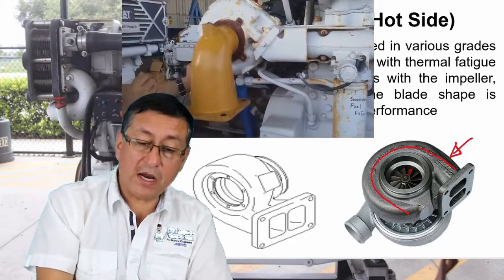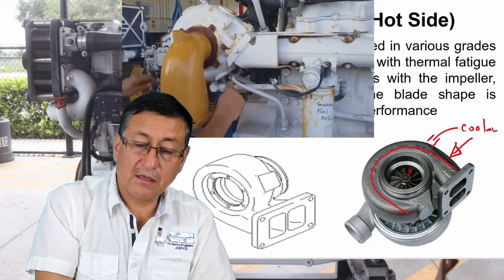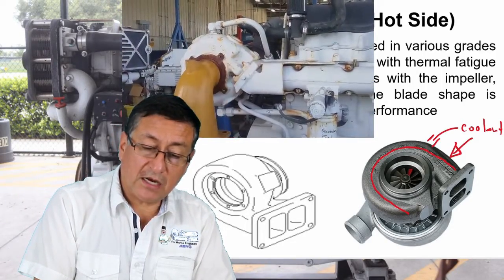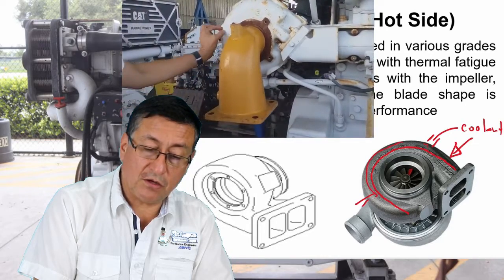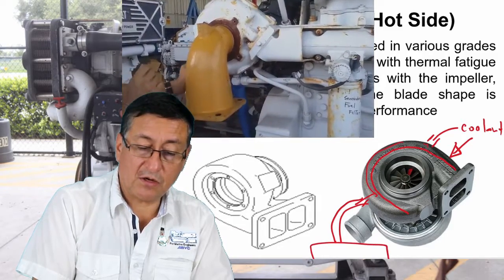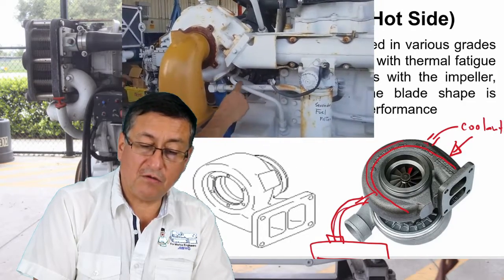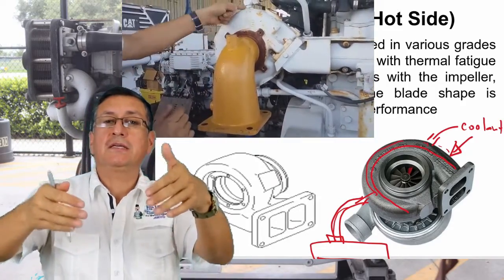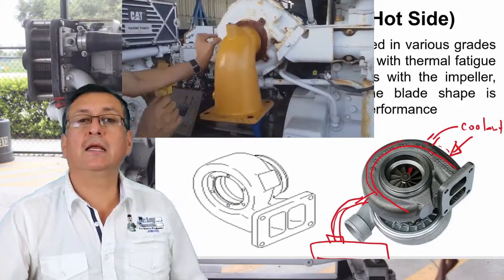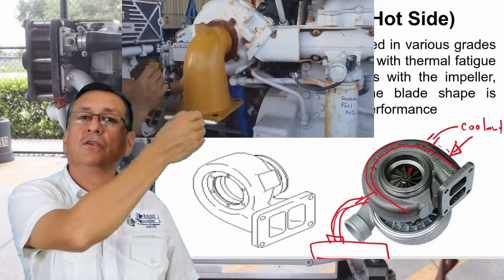Internally it has a cavity where the coolant enters. Normally we have coolant coming from the engine, the coolant that circulates in the engine and the block, enters over there, circulates here, and returns in the bottom with another feed into the expansion tank. You remember the expansion tank with the radiator cap? Okay, the coolant enters over there in order to keep the external side of this element properly cooled. Exactly like the picture that we have on the screen. Exactly in this area outside, the coolant is circulating.